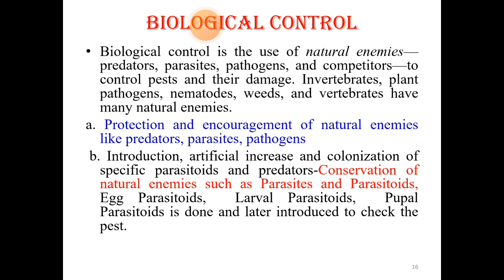The next control method of IPM is biological control methods. Here, the living organisms are used against the pest population. Usually, natural enemies of pests are used in this technique. It includes predators, parasites, pathogens, and parasitoids of pests. These enemies are from the groups of organisms, of microbes, nematodes, vertebrates, and even some plants.